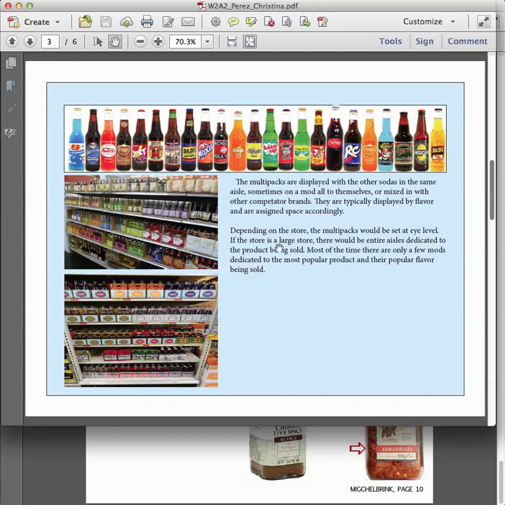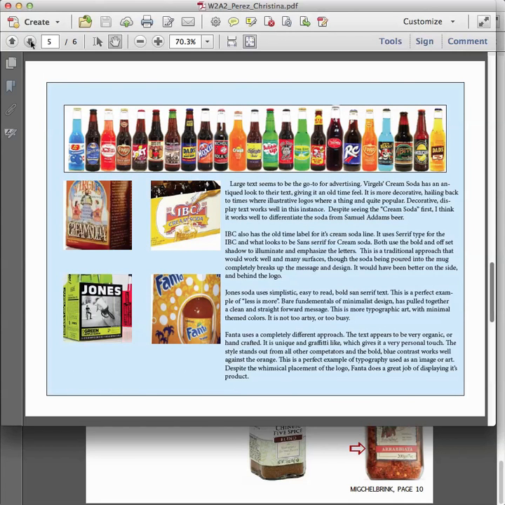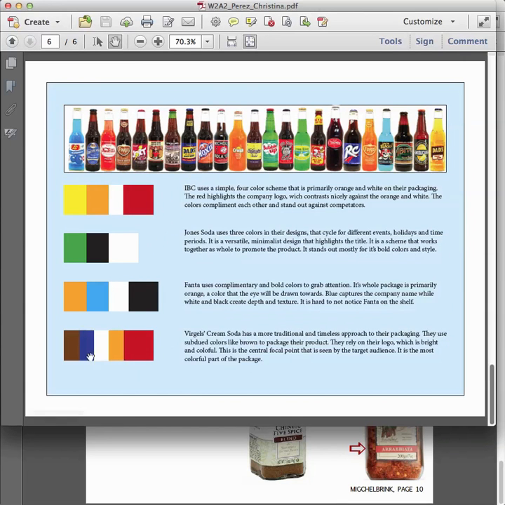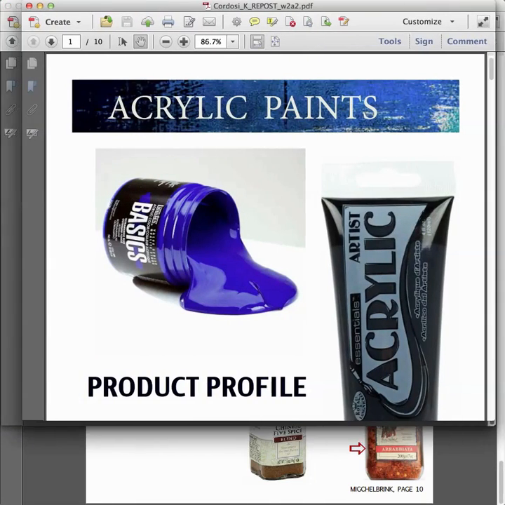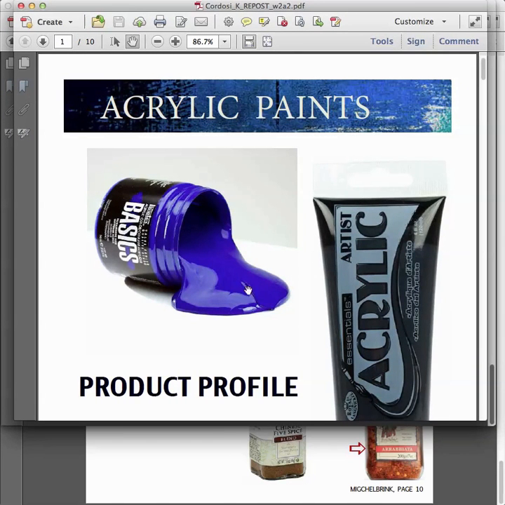The same font size should be used throughout. The same font, the same type styles, etc. So this is probably the color section, but there are no high resolution labels to support these color charts. And the color charts absolutely have to be functional and accompanied by imagery. I'll just scoot through this one really quickly. This product profile is on acrylic paint.